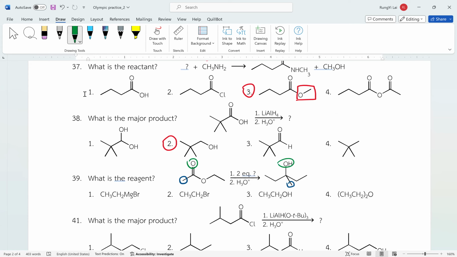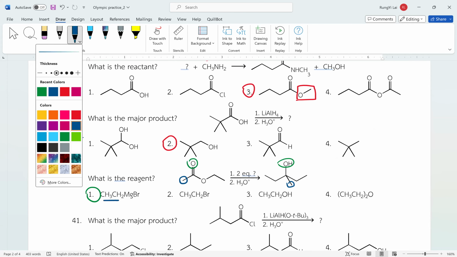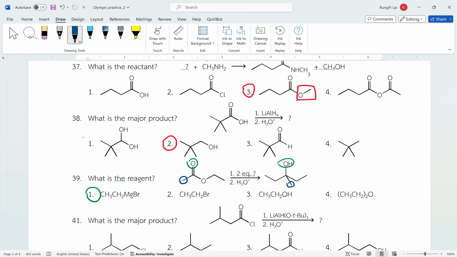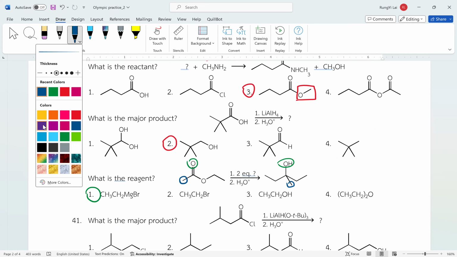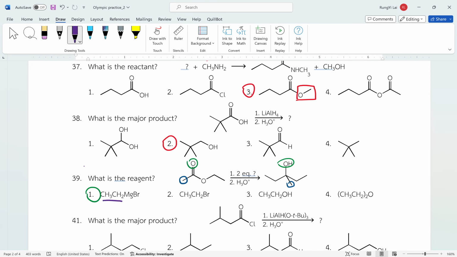Okay. So basically, if you go back to this morning class, that means it's going to react with the Grignard reagent. So you need to react twice. Okay, so you react twice. So that means you are going to get this. So if you see, this is ACO group. I should not use this color. I use purple. So this is an ACO group. So ACO group is here, and the ACO group is here. So you will react twice. Okay. So that's why you need 2 equivalent. So you will get a corresponding tertiary alcohol.